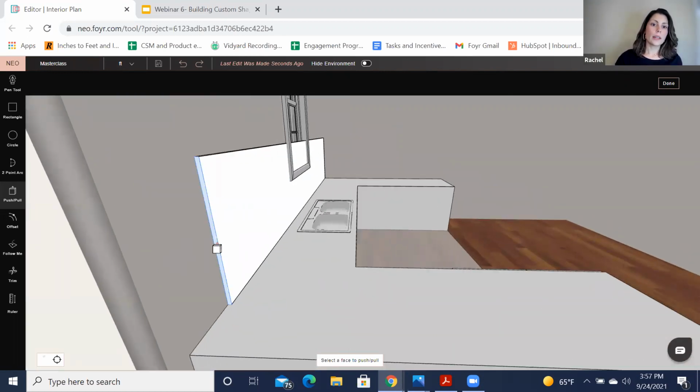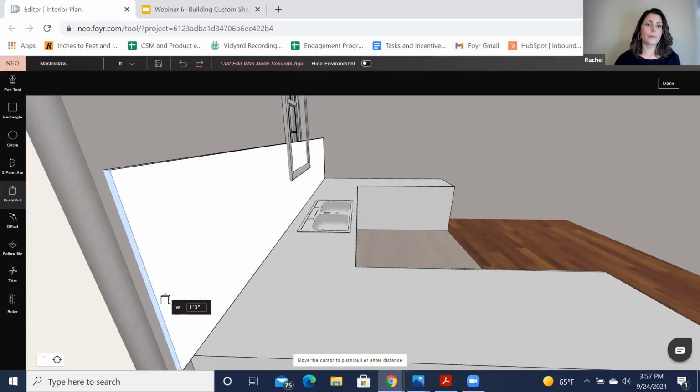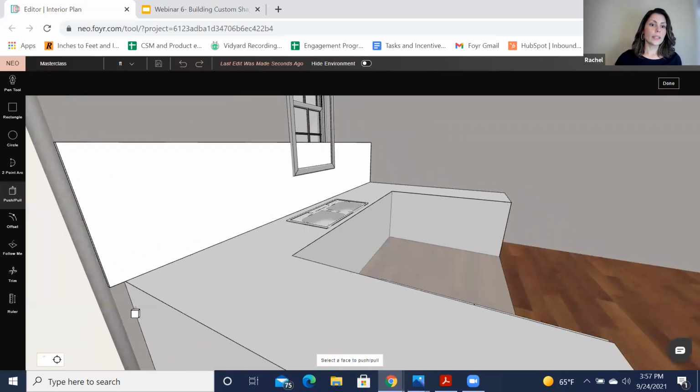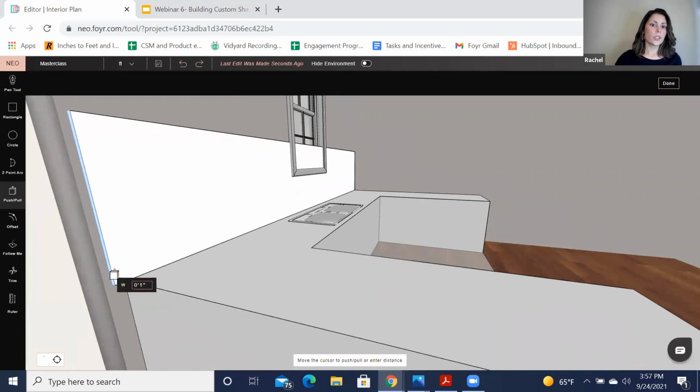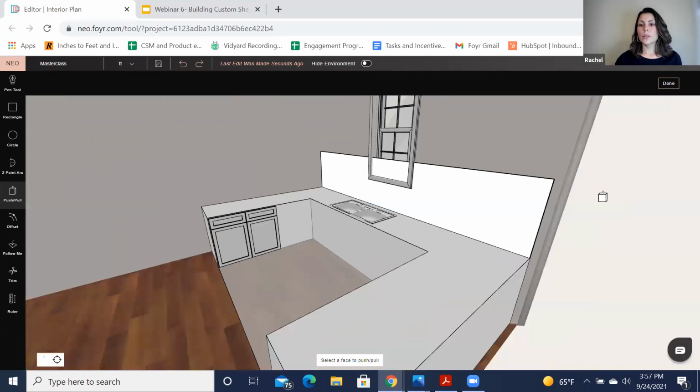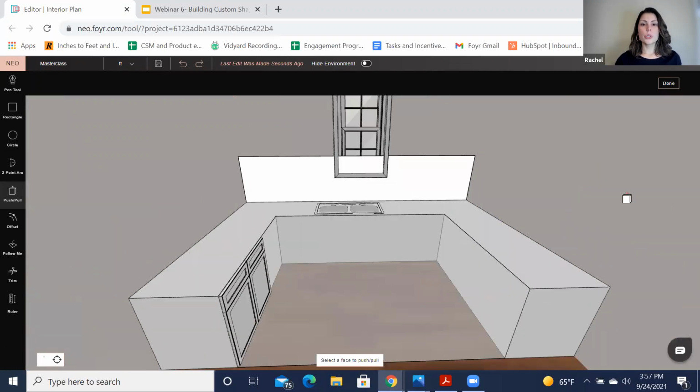So that's what I was talking about earlier when I said that you can also use push-pull to resize, because now I can click on this and just pull it out. So it didn't matter that I wasn't exact with getting that the first time, because I can just manipulate the length right here. This is also really, really important, and I'll try and show you guys an example.